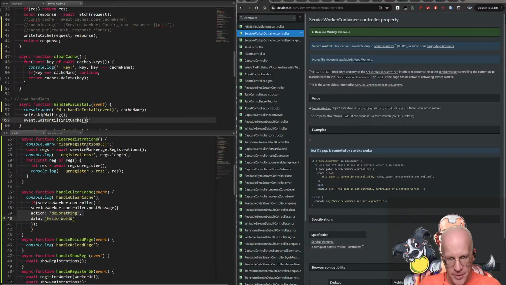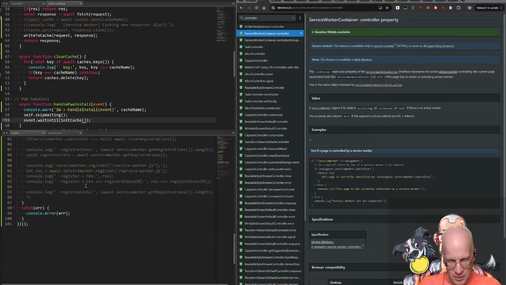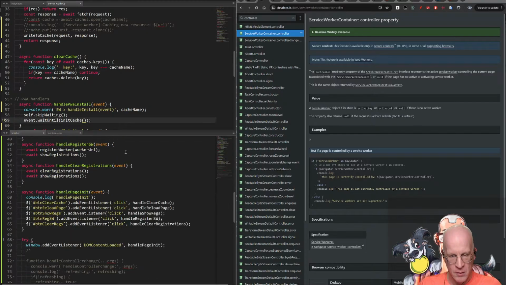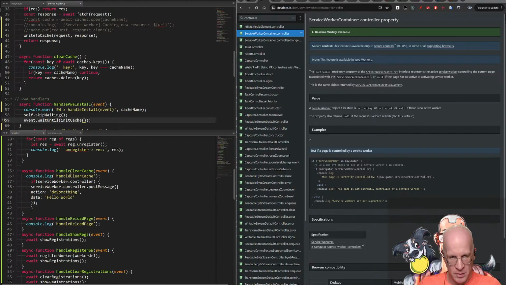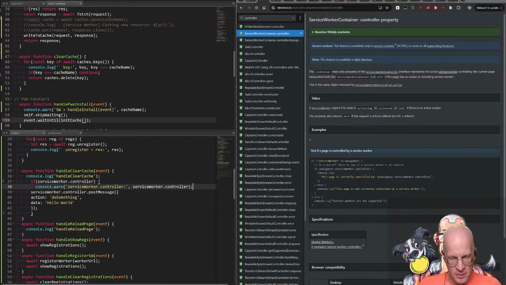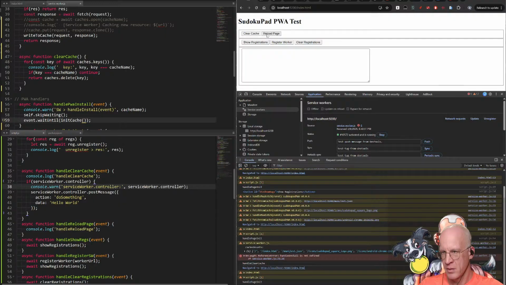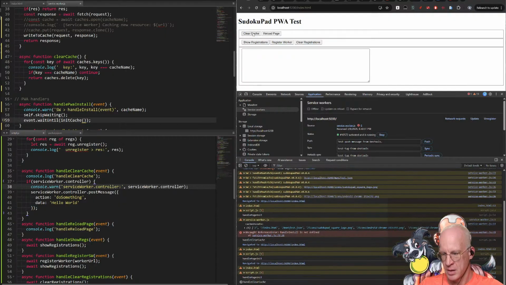Okay. Didn't we output the controller here somewhere earlier? Yeah. So if service worker controller, something like that, on click clear cache, handle clear cache.